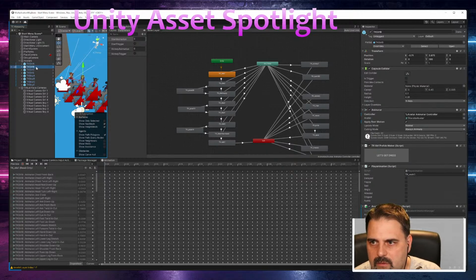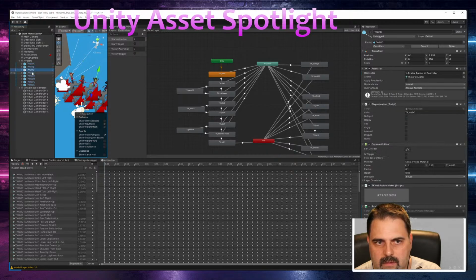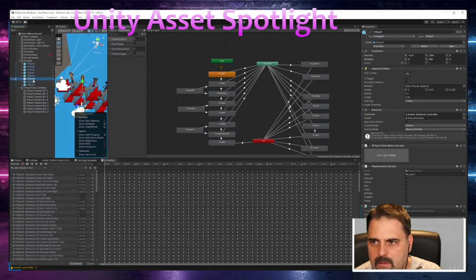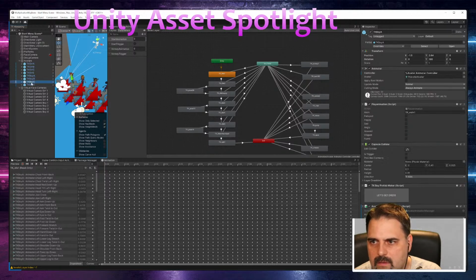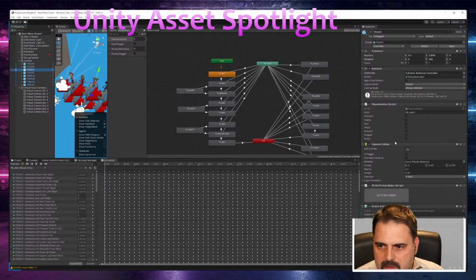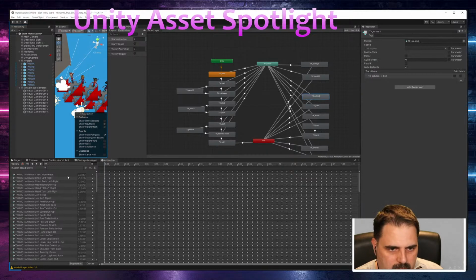Is the animator controller properly set? Yeah, looks like. So if I select her, select the salute.